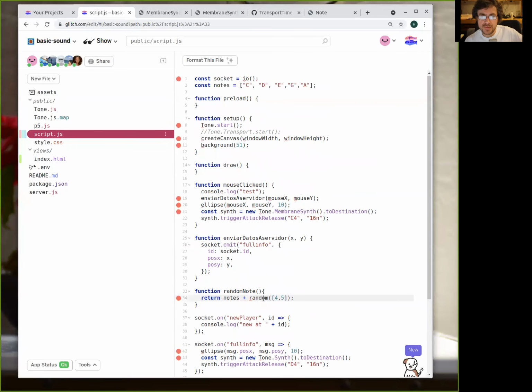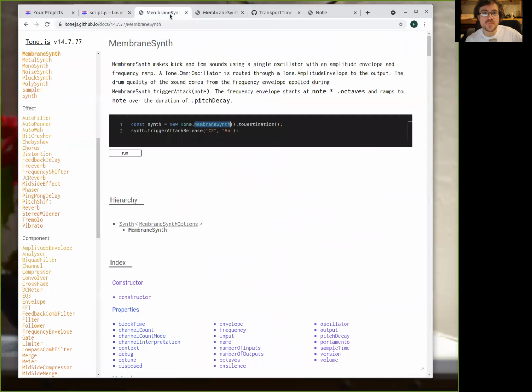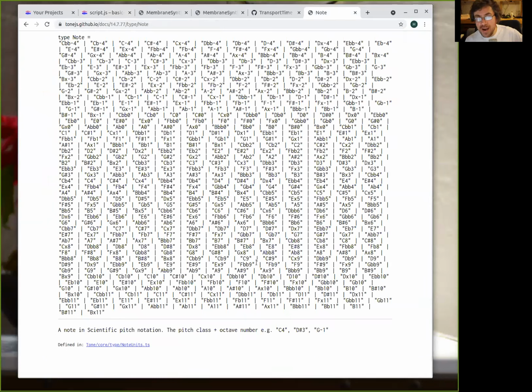Why? I didn't understand where you put 4 or 5. Okay, because this library allows me, as we saw here, to write the notes as a note description: C4, C5, G4, G5, and so on.